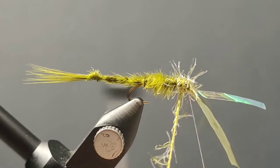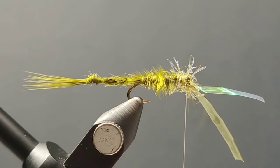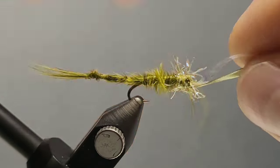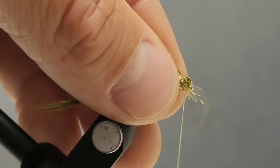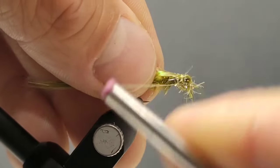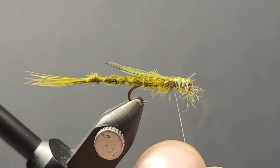Let me talk about how I typically fish these damselfly nymph patterns. This detached tail pattern has been tied by a number of different talented fly tiers and has quickly become one of my all-time favorite damselfly nymph flies. If I see damselflies — usually smaller and blue in color, hanging around the shallows in the reeds and climbing through vegetation — chances are the fish are keying in on these nymphs. I'll fish this fly on either a floating line with a long leader, some sink tip lines just under the surface film, or a deadly tactic is using an intermediate sink line like a clear camo line or an Aqualux line. Gets it down slowly, then do some fast short strips and then a pause — and if the fish are keying in on these damselflies, they will go crazy for that.